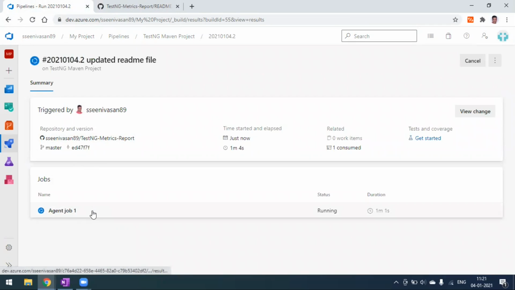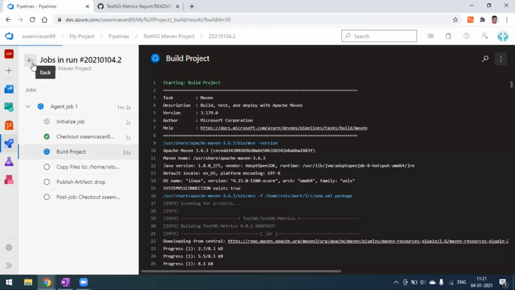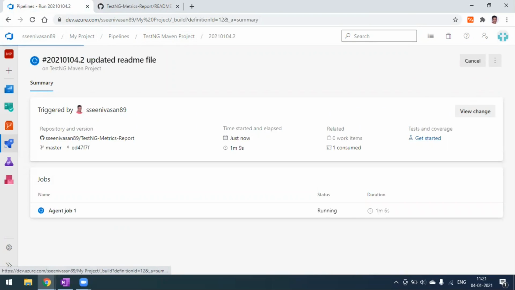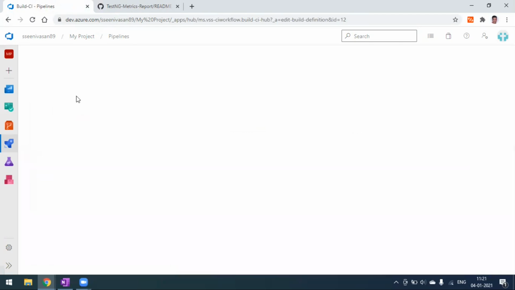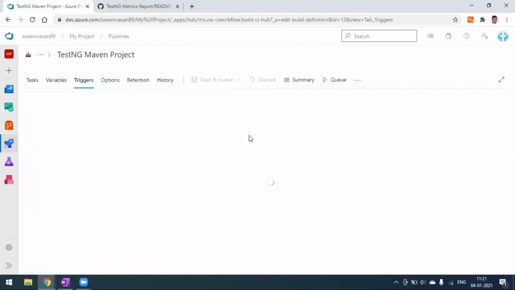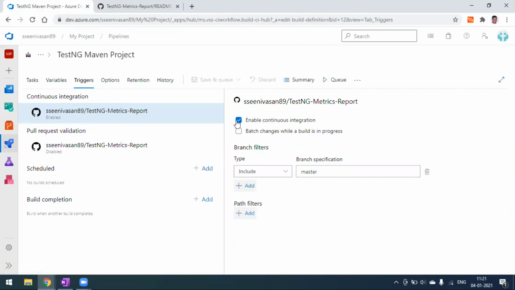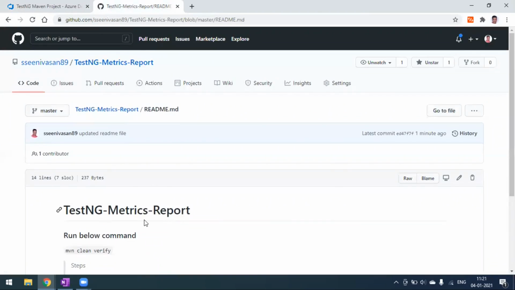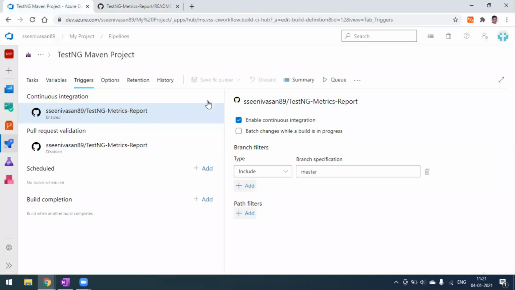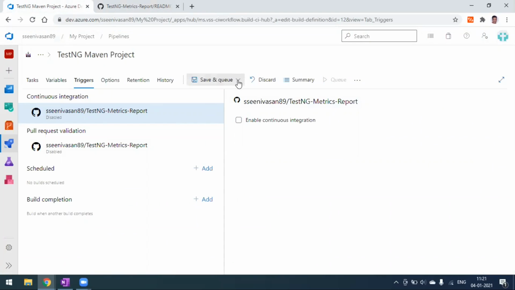What we have done is come to this agent job and go to edit mode. Under the edit option, you will find a tab called trigger. In the trigger tab, you have to check enable continuous integration. When you check this, it will automatically take your changes from the GitHub repository. Whenever there are changes on the GitHub repository, it will automatically detect them and start building the project. I will uncheck this one and save again, because I don't want to keep it in automatic trigger mode.